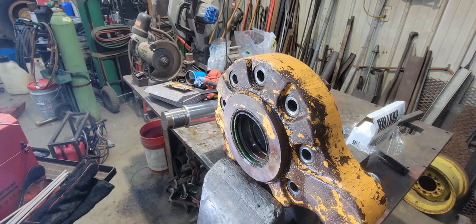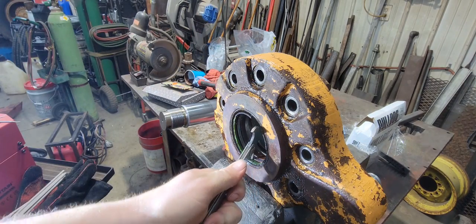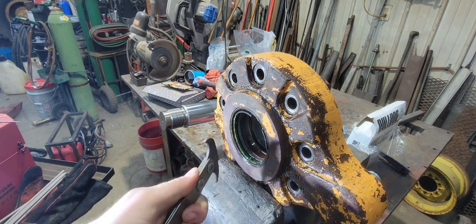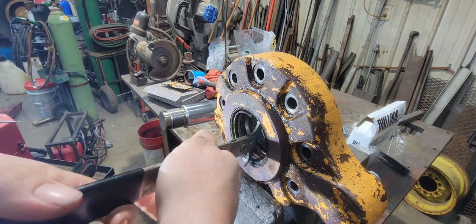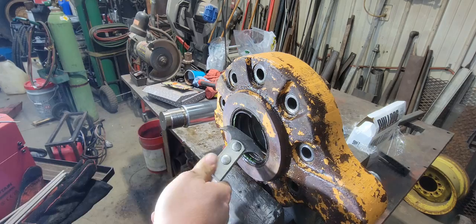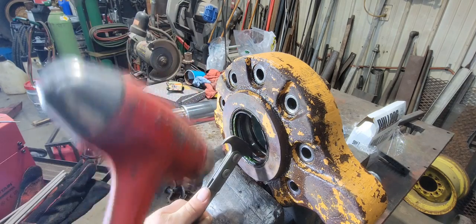Well, we'll start pulling these seals out of the gland of the cylinder here. See what we can get out. I need my seal puller. They're in pretty bad shape. I mean, as you can see, it's in there pretty good. But as you can see, they're just junk. Can't get hooked on the metal part. There we go.